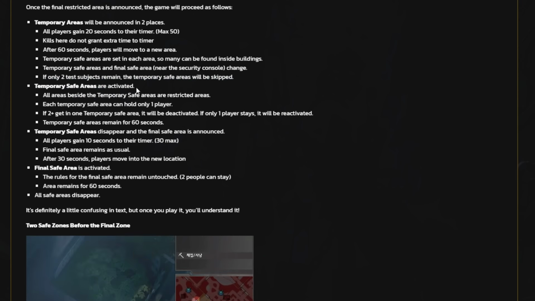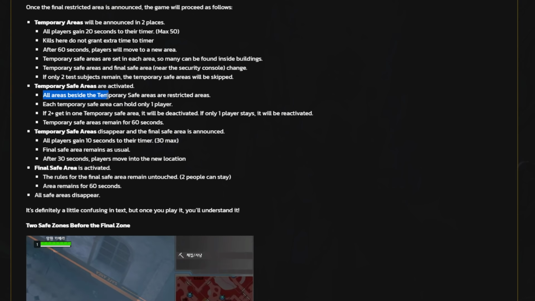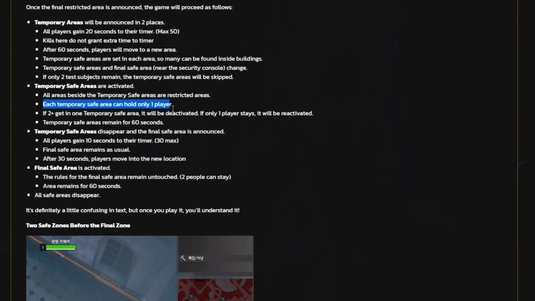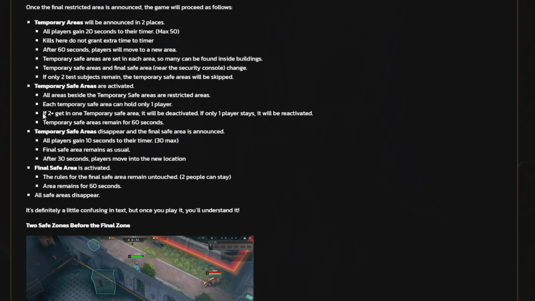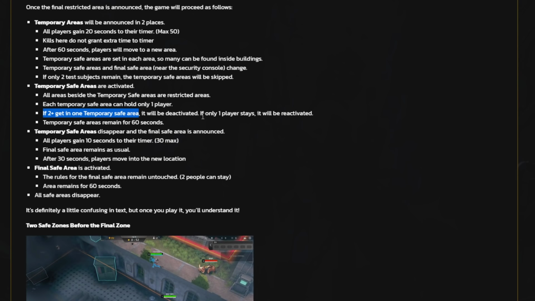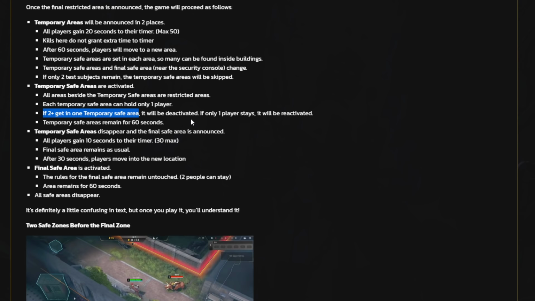Okay, temporary safe areas are activated. All areas beside the temporary safe area zones are restricted. Each temporary safe area can only hold 1 player. If 2+ players get in a temporary area, it will be deactivated. If only one player stays, it will be reactivated. Temporary safe areas remain for 60 seconds.